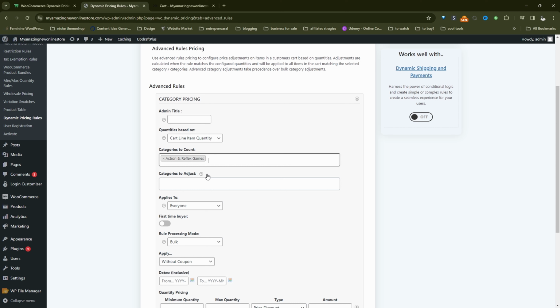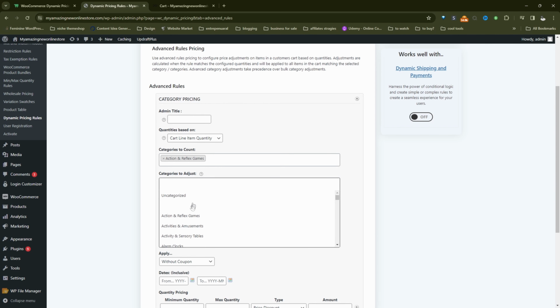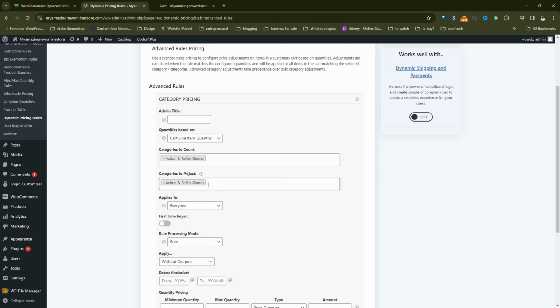different category. The reason why we have this option here is, let's say, for example, you want to say if a customer buys a handbag in our handbag category, we'll give them 10% if they go on to buy something from our accessories category. So this is why we've got category count and category to adjust. This is the trigger, and then this is where the discount will apply. If you want this discount to apply within the same category, just make sure you select the same category.